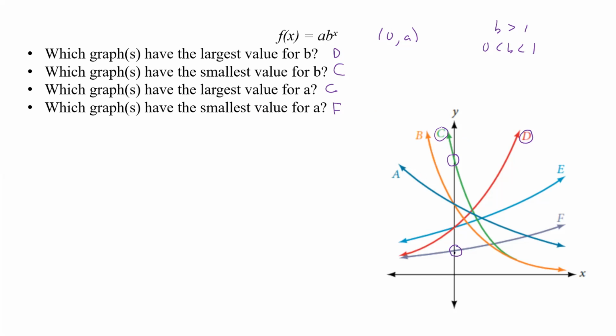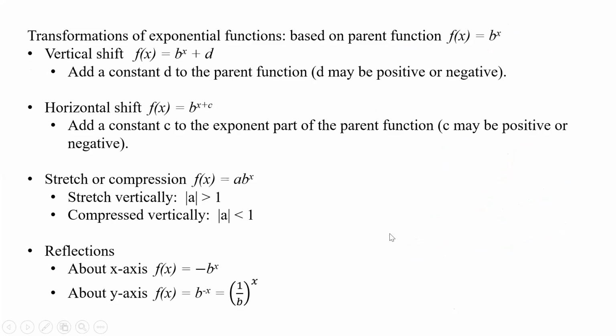Now, could we determine anything between those? Yeah, we probably could, and try to get them in the right order as far as a values as well as b values. It would just take time with 6 of them. But we just wanted the extremes here to see if we could determine what the extremes were. All right. So now what can we do with exponentials? Well, we can transform them kind of like we've done before. We've done transformations. Now our base function is going to be b to the x.